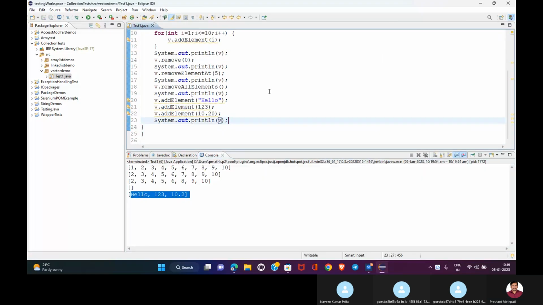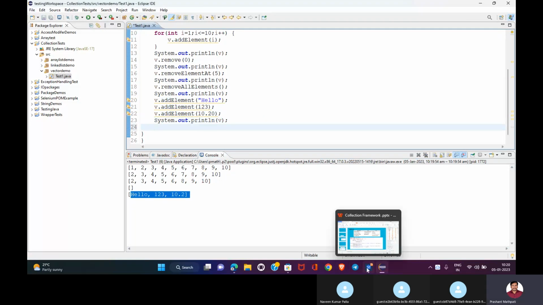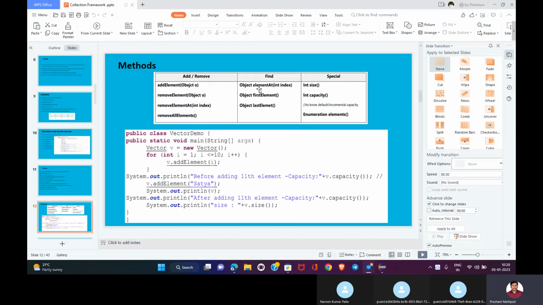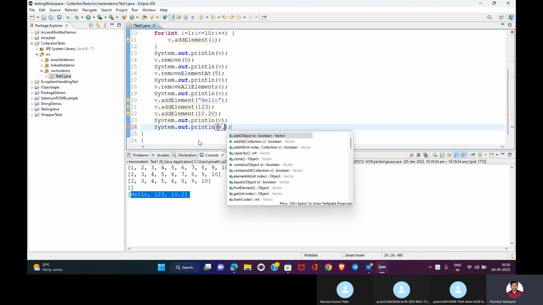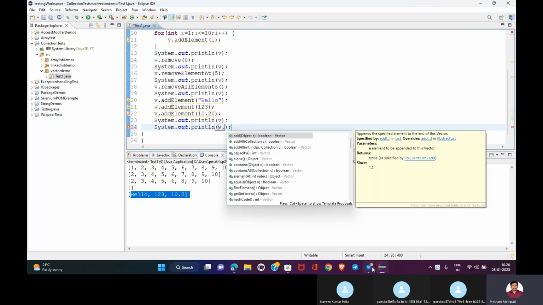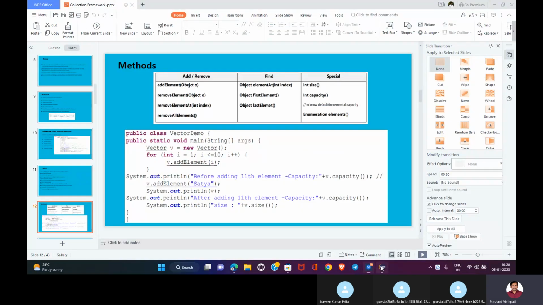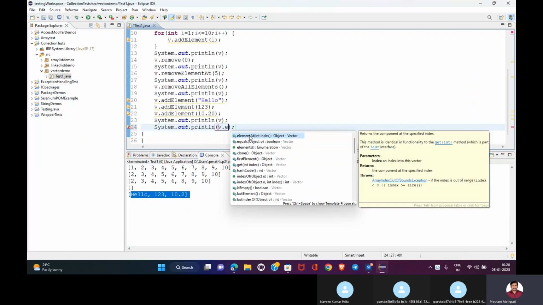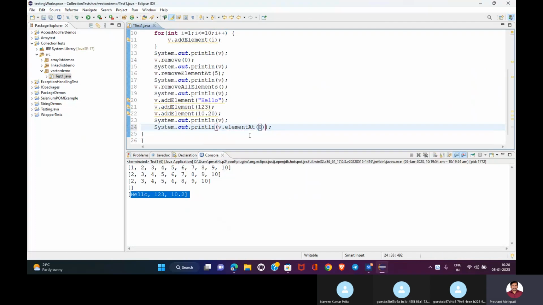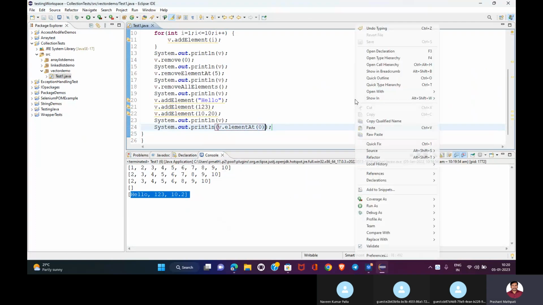Now here I want to get the elements. I explained the methods like element at a particular index you want. If you pass that value, it will give it to you. Say v dot, this is the method, guys: element at. Let me say element at with the index 0. What is the value it will return?